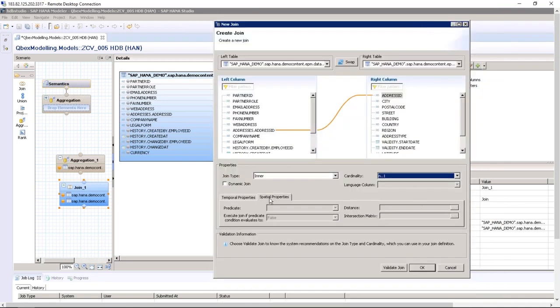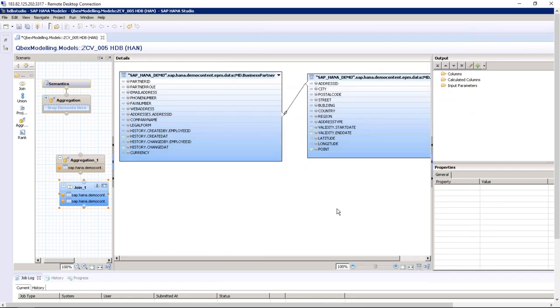Like this, we'll get into join types later. We'll have temporal joins, geospatial joins, referential joins, and dynamic joins. All this we'll get to later. But for now, just say okay, and that's how you can basically establish a join between the tables. And then start selecting what you want, the projection of the columns from each of them.